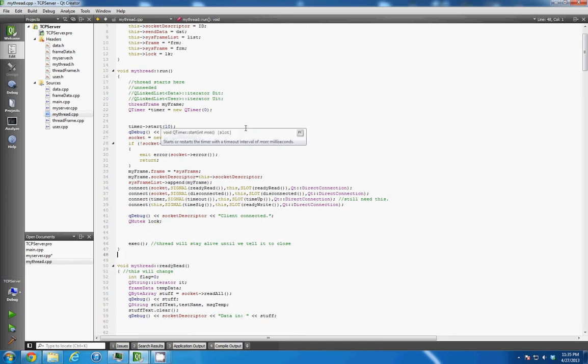Basically, all this does is set up the socket descriptor and start a thread for it. If it can't start that up, it just cancels. It returns the thread to nothing. It basically just cancels the thread out. This handles a bunch of signals. It handles a ready read signal, which means the socket has data on it and is ready to be read. It handles a disconnected signal, so when the socket becomes disconnected. It handles a timeout signal to a timeout method, and then it handles a ready write slot.